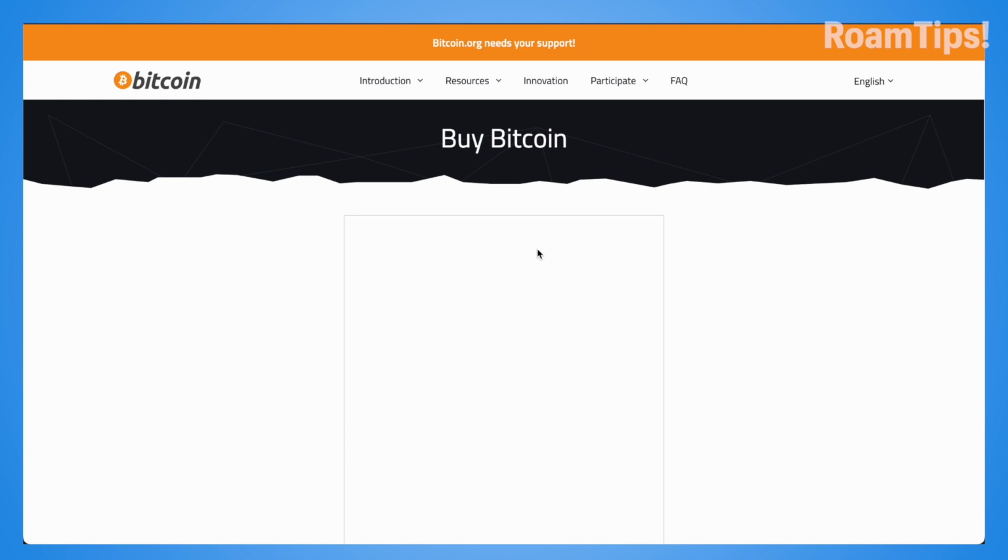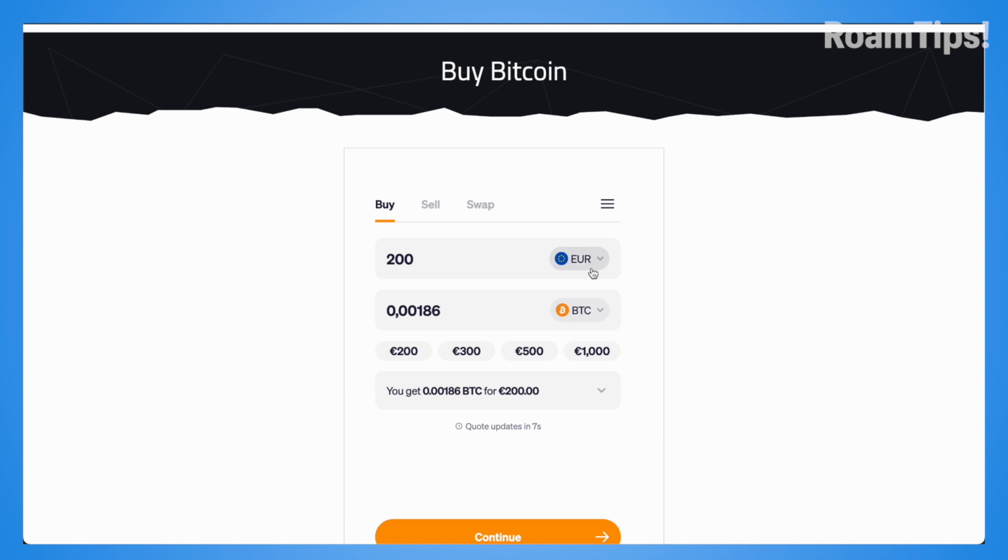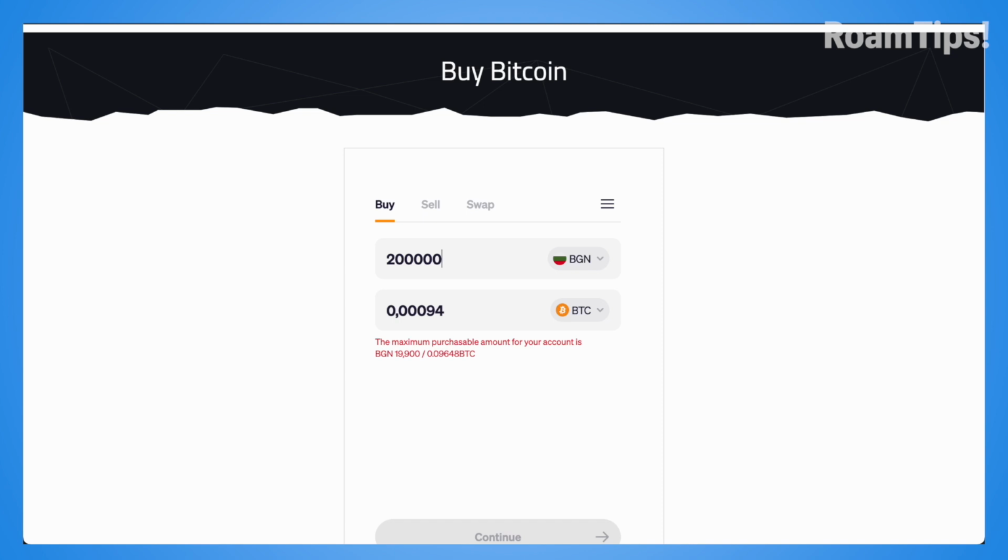Security-wise, Bitcoin Core is top tier, offering wallet encryption, offline signing, and hardware wallet support. However, there's no built-in recovery option, so backing up your private keys is essential.